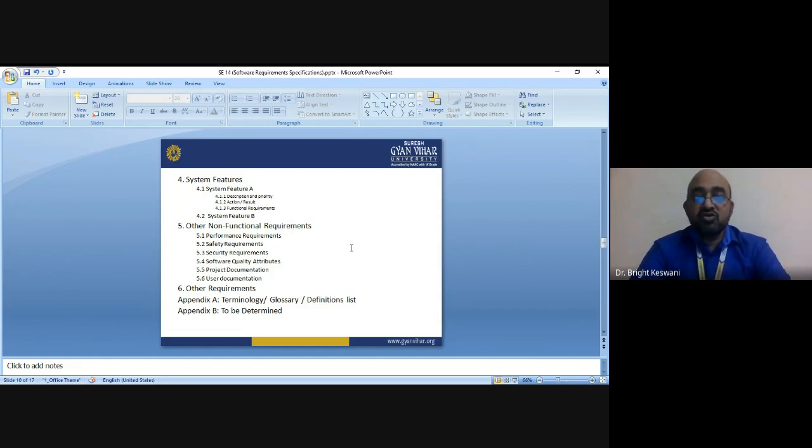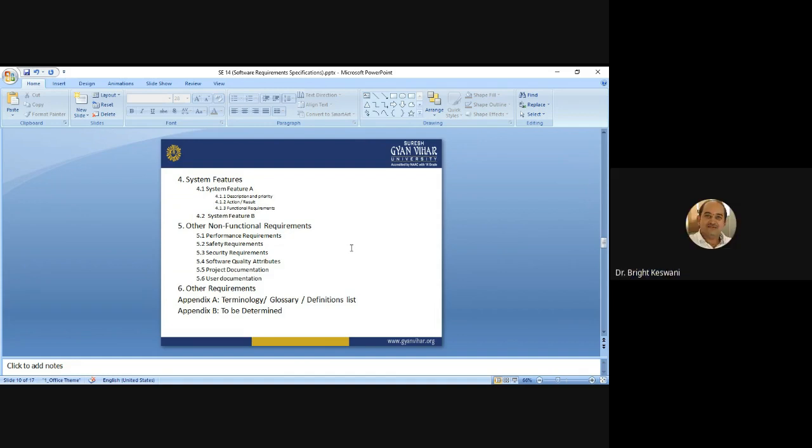Then project documentation, if provided, what kind of documentation is provided, you should mention here. And user documents should be provided here.